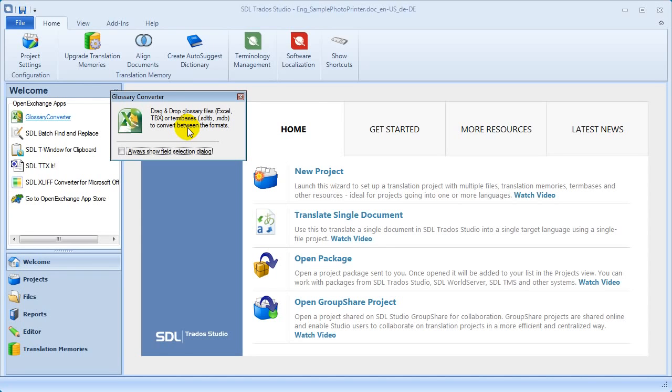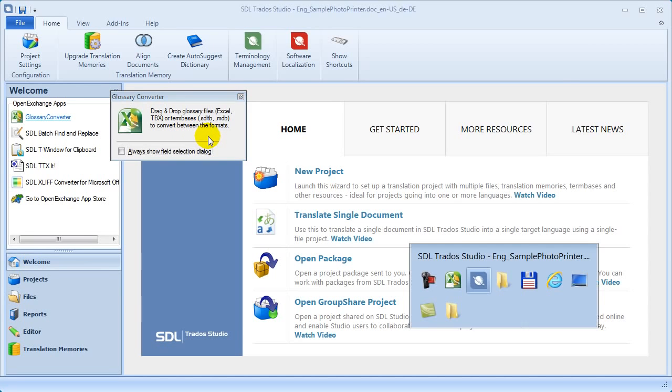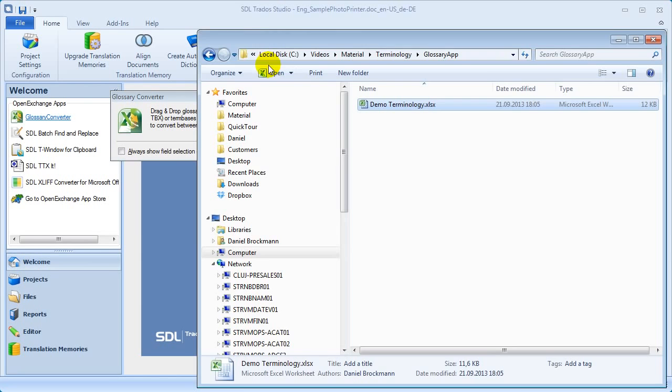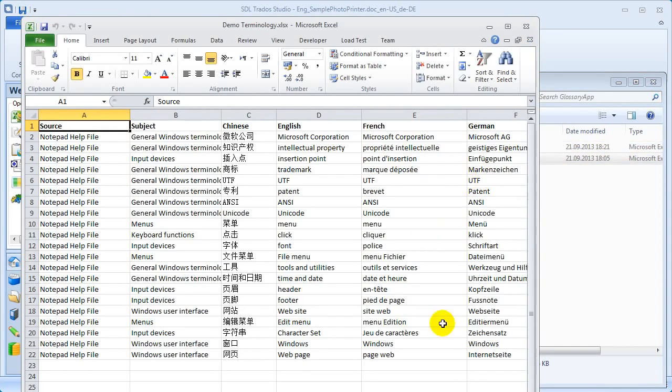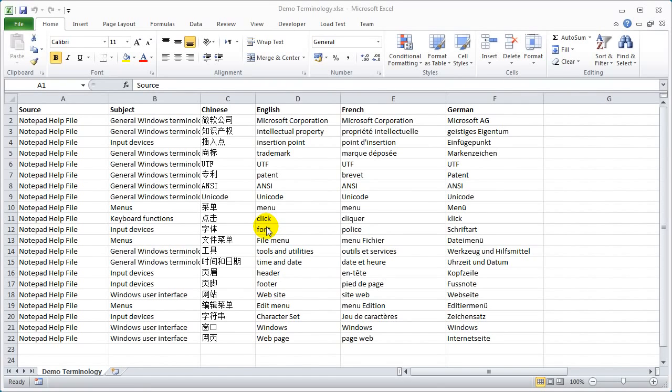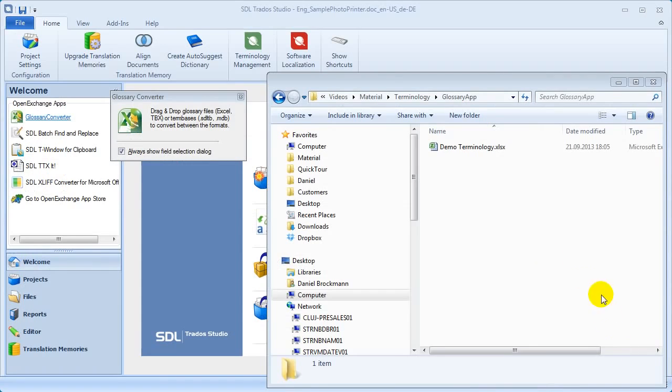And let's assume I've got an Excel spreadsheet that I would like to convert. For this, I move over to this particular Windows Explorer window here. Let's quickly have a look at this terminology within Microsoft Excel. So this is now the terminology list that I can see here within Microsoft Excel, and this terminology should now be converted into multi-term format very quickly. So you might have similar files that you have from your customers where they put the different terms just as very simple term equivalents into different fields, maybe with some metadata as well. So I'm exiting Excel. So I'm now ready to start the conversion process with this Excel spreadsheet.